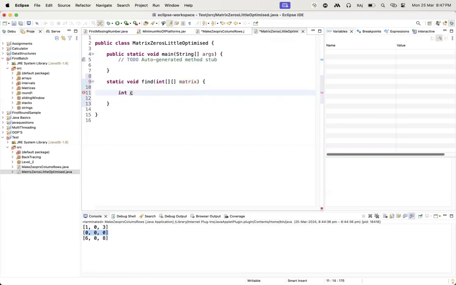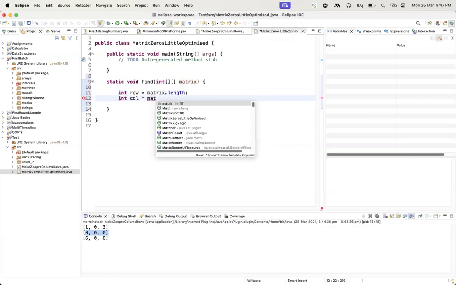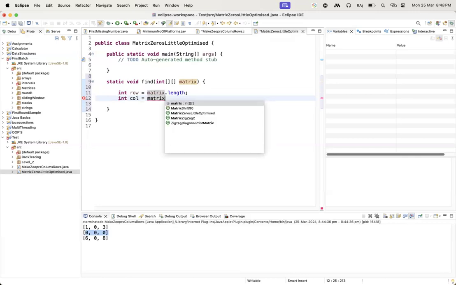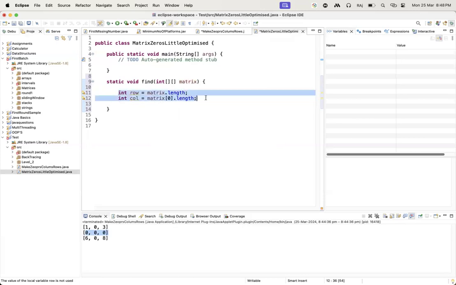Int row equals matrix dot length, int column equals matrix of 0 dot length. This is common, guys. These two you have to do in any matrix question.